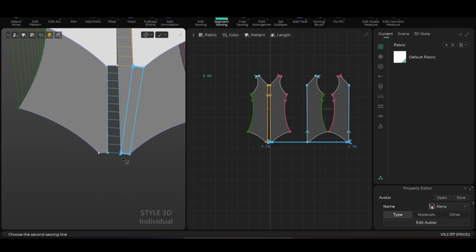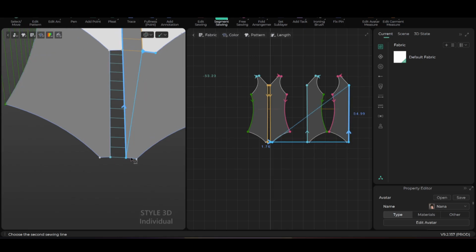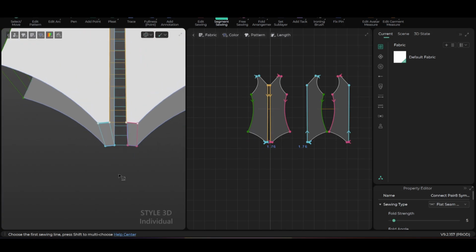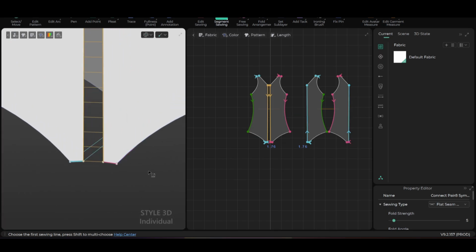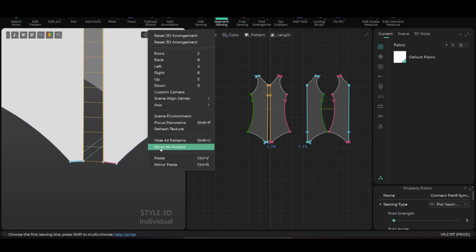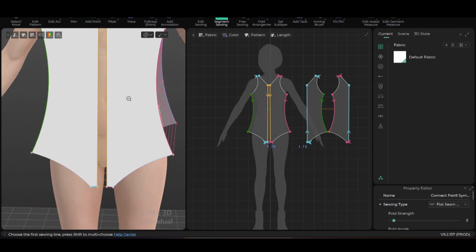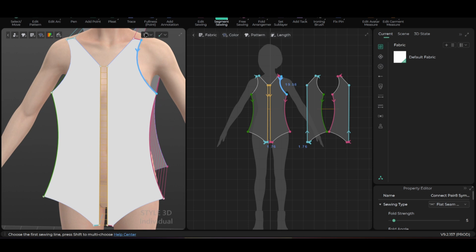Okay, good. Now, if you want to bring back the avatar, we right click and we show all avatars. Okay, the avatar is back and we can just simulate.